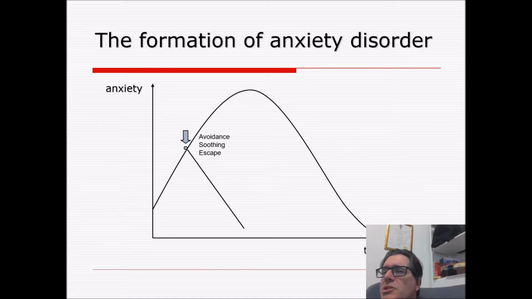And I can just escape the situation. That's a bit different than avoiding. So it's not like I avoided the thing altogether, but once I got there, I just ran. So that's escaping. So when you do that, what happens is, oh, I can't go back. What do I do now? So when I do that, what happens is that I feel that the anxiety will just continue to grow and grow. So I only had this part of the anxiety curve, and that means that if it continued, it would just go on and on until forever, and I would never feel relaxed again.